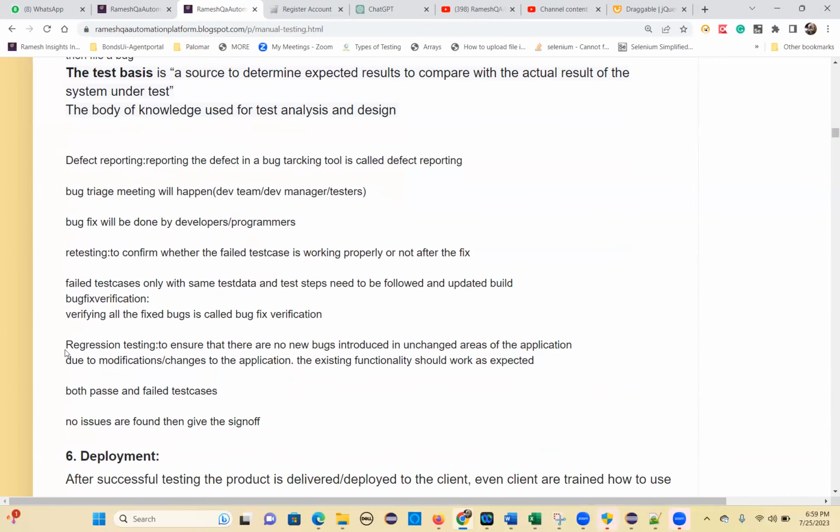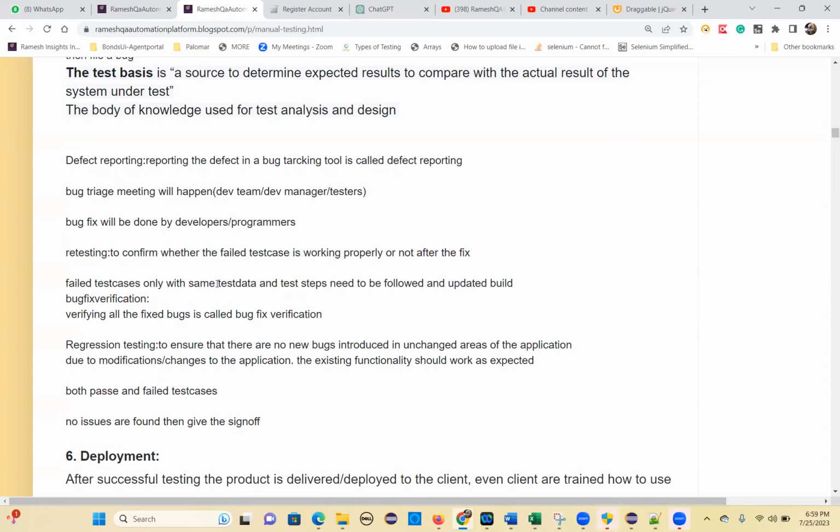And what is regression testing? So once you verified all the bugs, all the test case execution is completed, now finally, one more time, you need to test from the scratch. All the test cases you need to execute. Why? Because yesterday you tested, but the developer modified the code again. We don't know if it is going to break there or not, because you are not testing that again, because you are going to other pages.